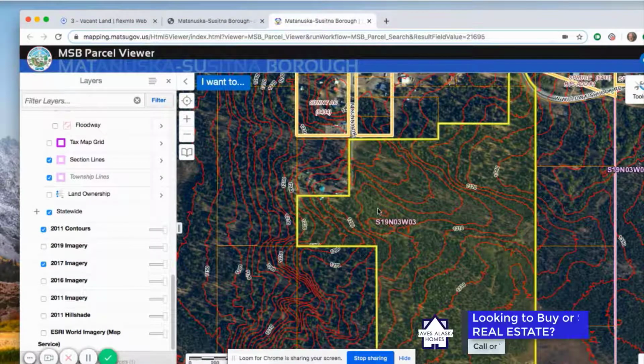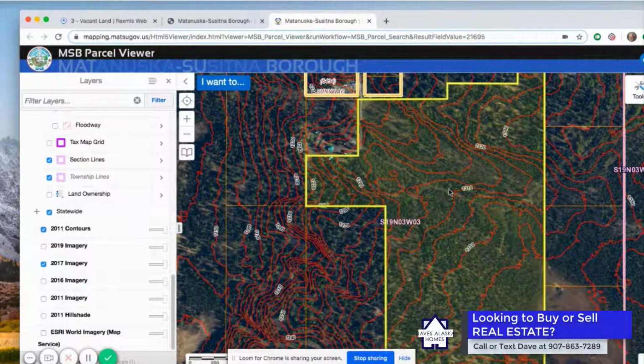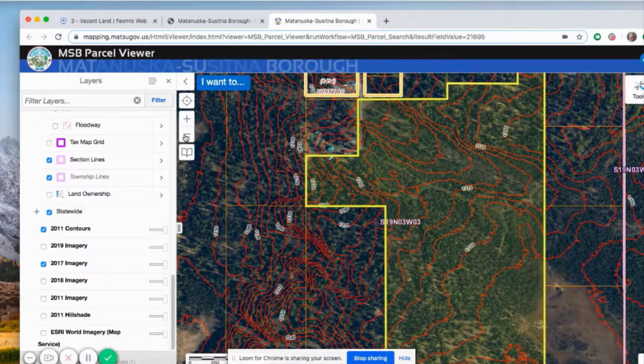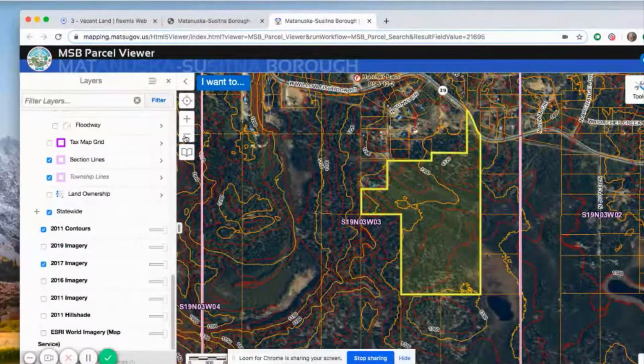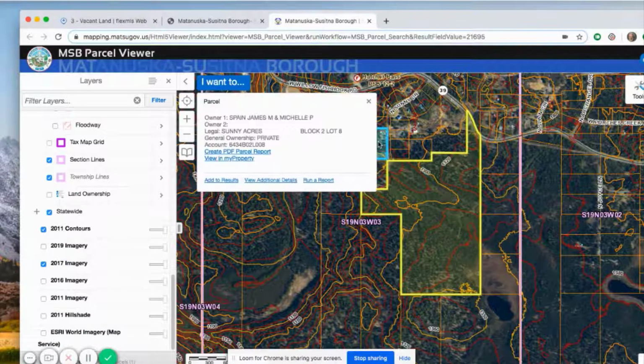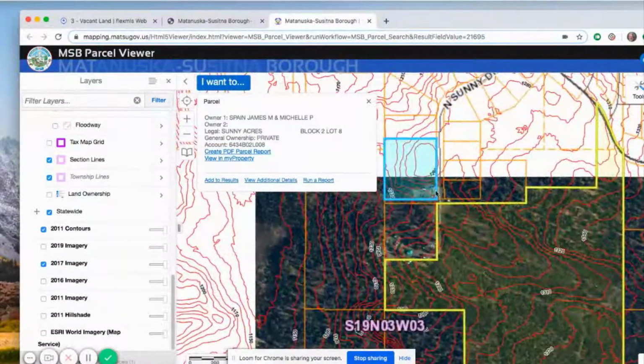And really look at a property. And then just scroll in or out if you want more detail on it. Now you can kind of see the detail all around it. If you were looking at a piece of property, let's just take one of these up here. Let's just grab this one. And okay, I'm just going to focus in on it. You can move this around however you want to.